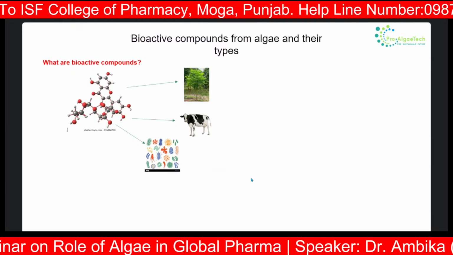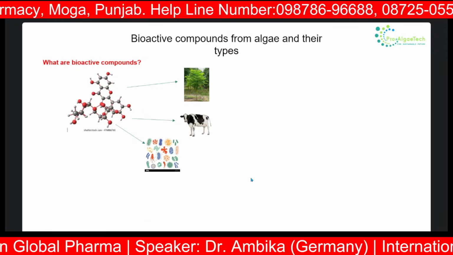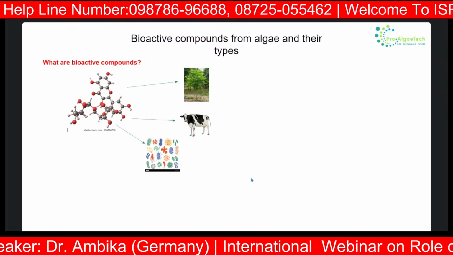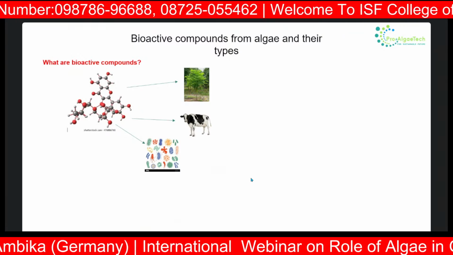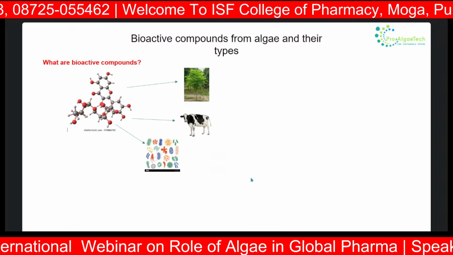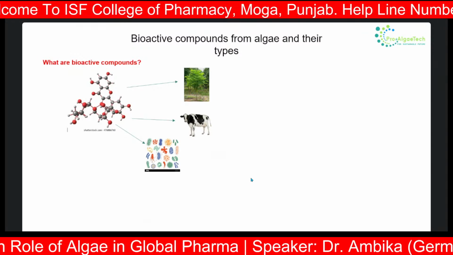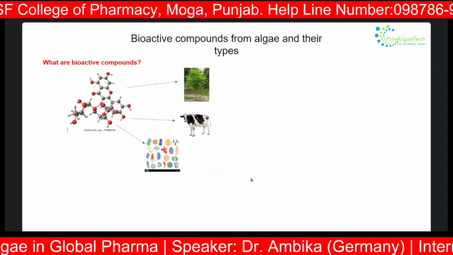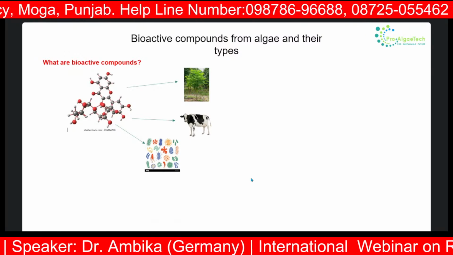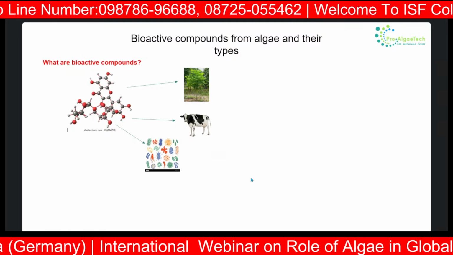These bioactive compounds include a wide variety of molecules such as vitamins, minerals, antioxidants, flavonoids, polyphenols, terpenoids, alkaloids, and many others. They can act on the human body in different ways, such as modulating cell signaling pathways, reducing inflammation, and preventing the development of chronic disease. There is extensive research in different fields such as nutrition, pharmacology, and biotechnology, as they hold great potential for improving human health and well-being.